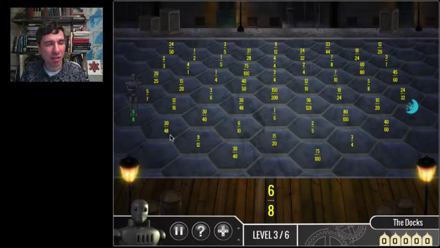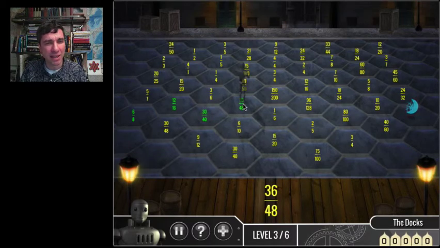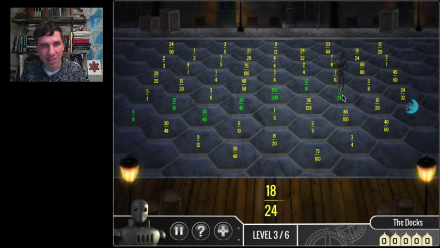I'm now on level 3. You can see that the fraction now that I have to follow is the fractions that are equivalent to 6/8. Well, I guess that's equivalent to 3/4. So everything has to be equivalent to 3/4. So I could move over here to 12/16, to 30/40, to 36/48, to 150 divided by 200, 12/16, yes. 18 divided by 24, yes.